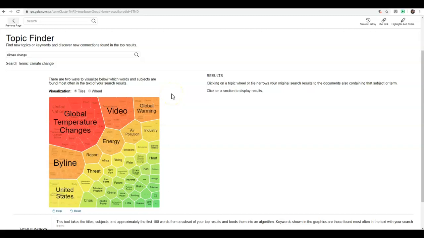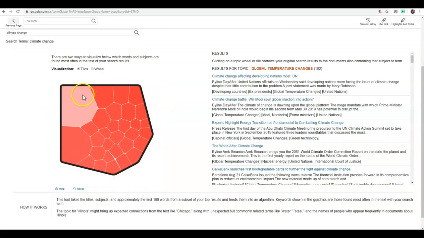Either way, the Topic Finder will give you an overview of the major topics and subtopics relevant to your search query at a glance, and it will provide you with new paths and search terms for further research. You simply click on the tiles or spokes of the wheel to uncover the full text news stories behind each topic.